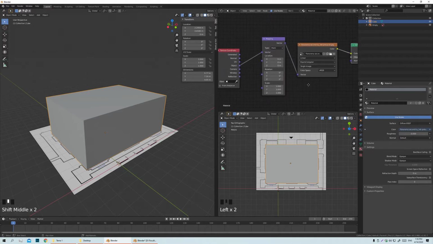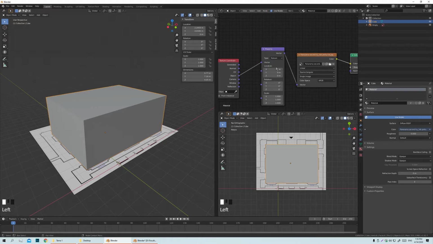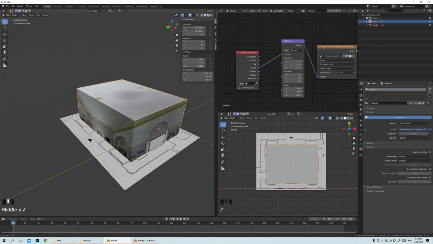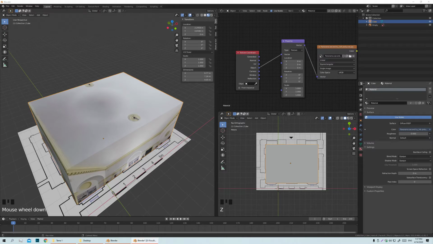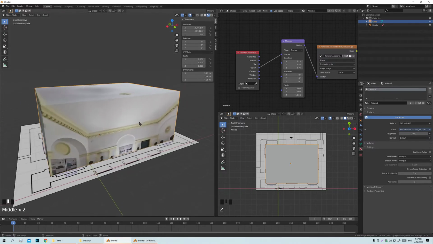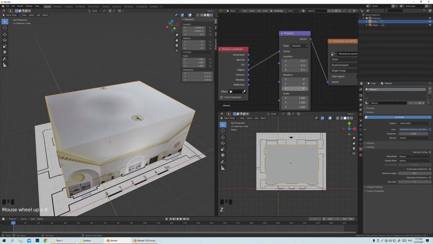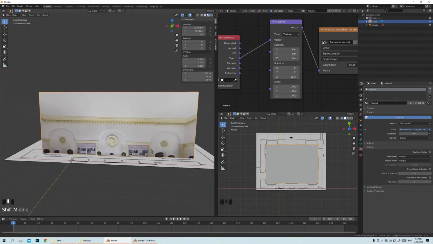Okay. So we want to change this type to, let's say, texture. Okay. Now if you go here and press Z on your keyboard and go to Material Preview, we can see that the texture has been added. A couple of things we need to do: we need to rotate this texture. So we go to rotation on our mapping, and we're going to add, let's say, minus 90.3. Okay, so it's been rotated.